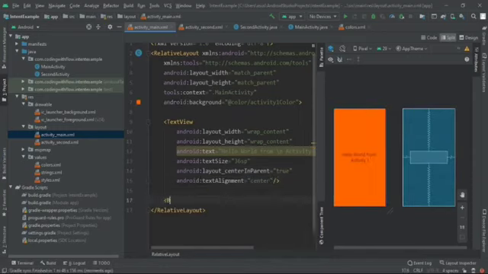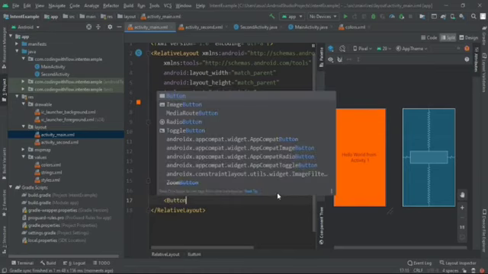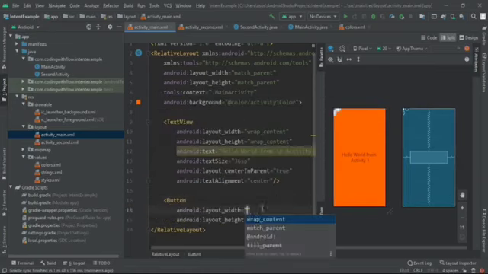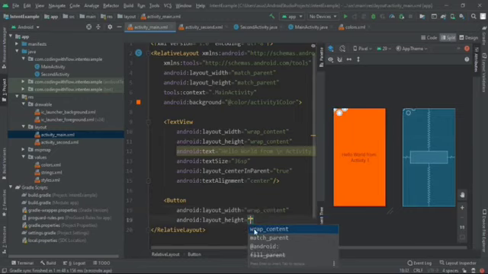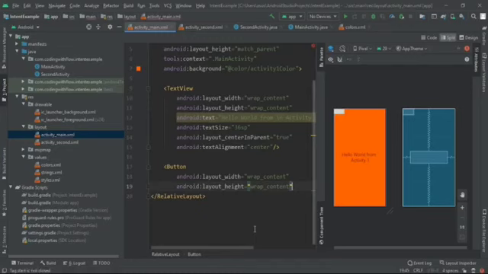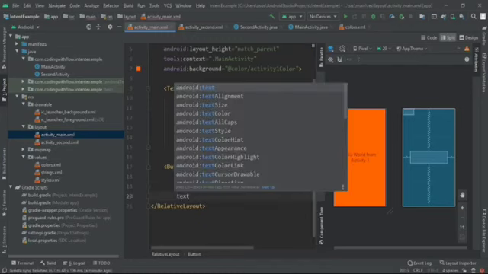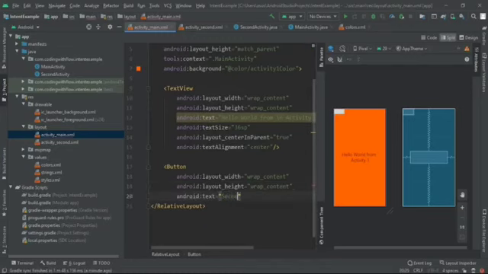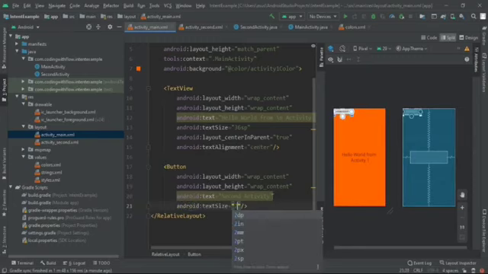After doing that, we are going to add a button with width wrap content and height wrap content. Then we are going to add a text to the button which will be second activity. After that we are going to set a text size so the text can be visible clearly, which will be 34 sp.